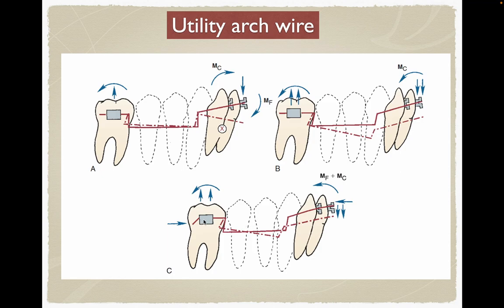Now, having said that, when the incisors try to procline, they will move the molar mesially with them, because that's the anchor point. So the lower incisors are trying to move forward and they are attached to the molar. So what's going to happen? The molar is going to move mesially and the teeth will intrude without proclination if the molar was strong enough not to move mesially. So this kind of tells you how the utility arch wire works.